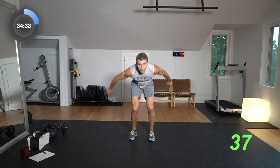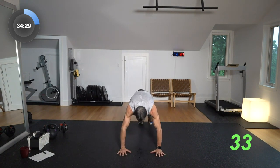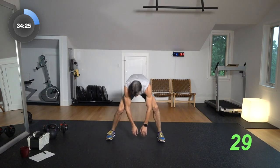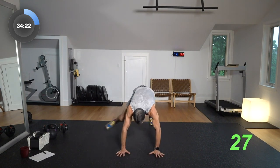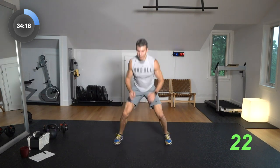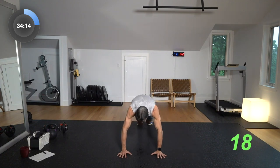Hop it up. Here's your jump. There we go. Good. We're under 30 seconds remaining. You can do this. Keep pushing. We're moving at a nice, steady pace here. We're in control. We're not flying too fast.